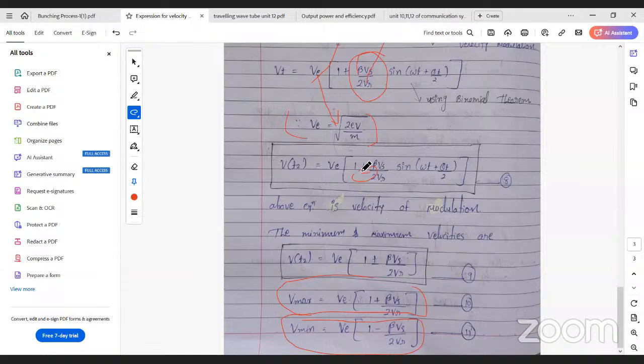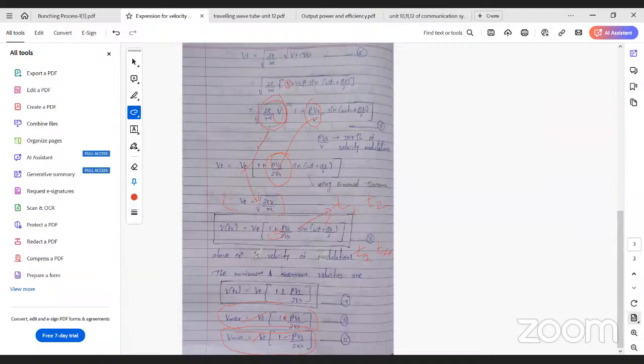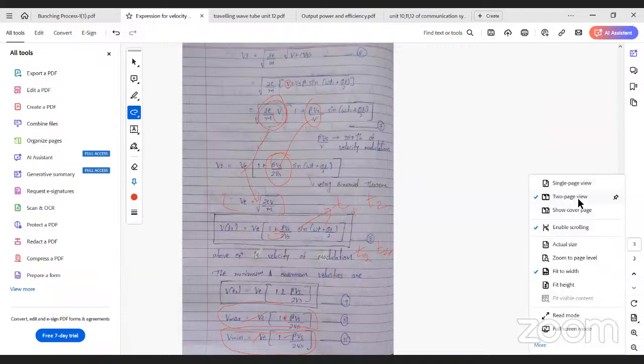This plus symbol represents a modulated voltage across the entry point. We have 2 time periods. Do you remember, across the entry point we have T1 and T2, and across the exit point we have time periods T3 and T4. So there is a maximum velocity and a minimum velocity. For the maximum velocity we get the formula with plus, and for the minimum velocity we get the formula with minus. This is the topic of modulated wave velocity. We will see once again from the beginning, an overview of what we discussed.